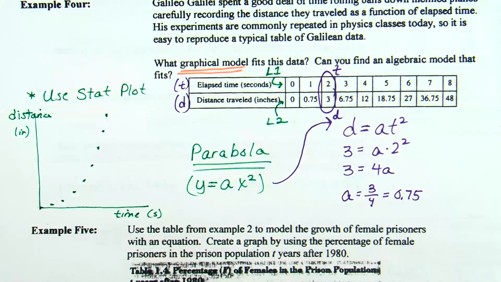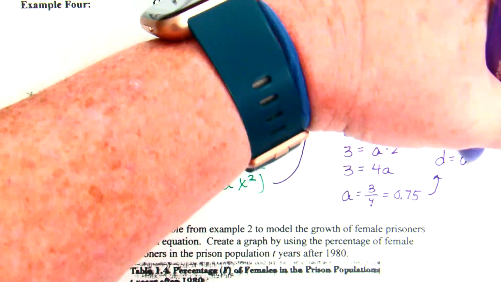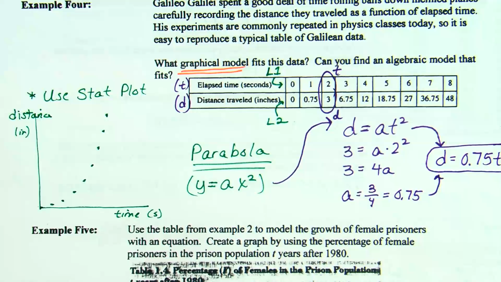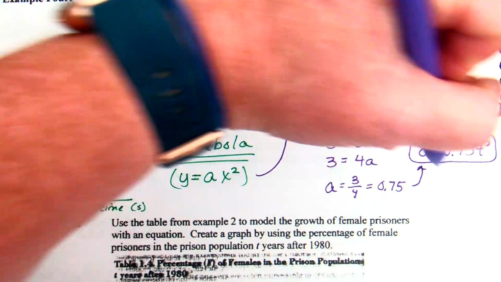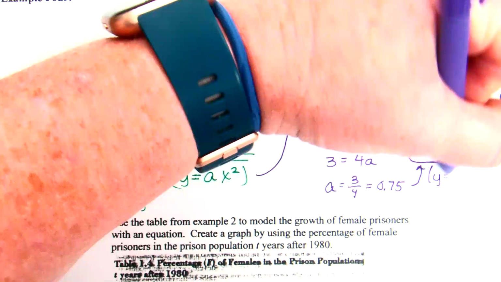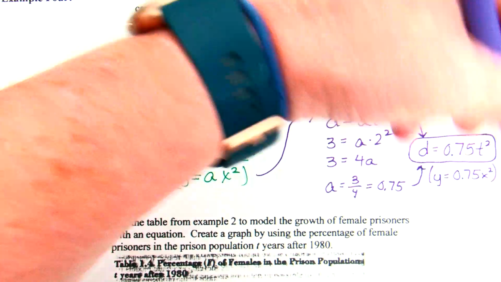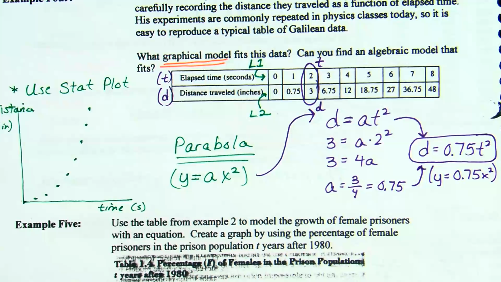Okay, because now all you have to do is write an equation that represents this situation. So, if we're using d equals a t squared, what is a? The 0.75, right? So d equals 0.75 t squared. And I think if you look in the book, they did something like that. Now, could you use x and y? Of course. If you prefer, you could have said y equals 0.75 x squared. That would have worked as well.